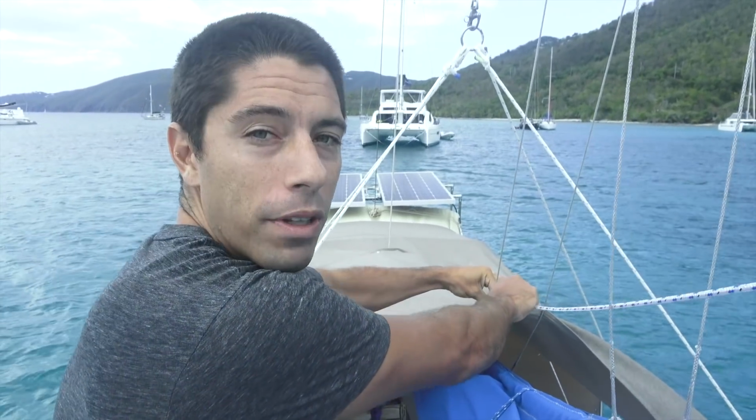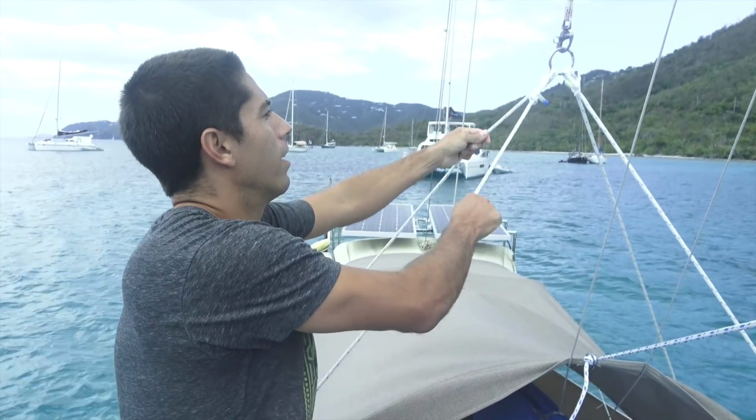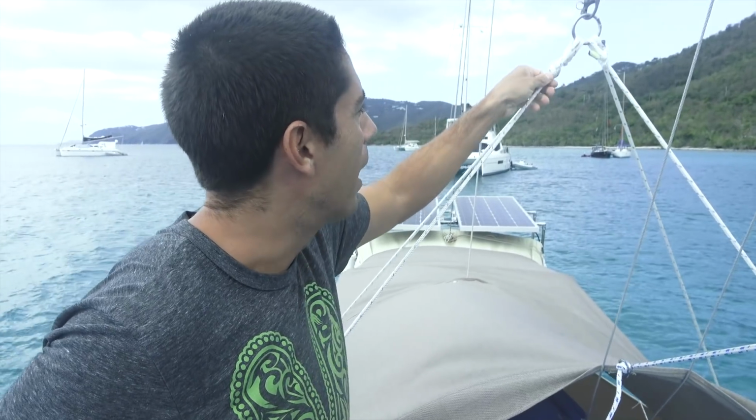So this is our beautiful shade cover. This grommet here in the leading edge is one of the first things that we had to install. We realized we had to have something that's pulling the shade cover forward. Then we also added this little, what would you call this again? A cradle? A lift? I don't know. You call this a lifting cradle. And this lifting cradle made a huge difference. And we have it just hooked to one of our halyards here.